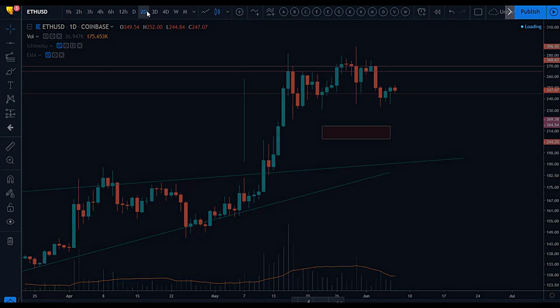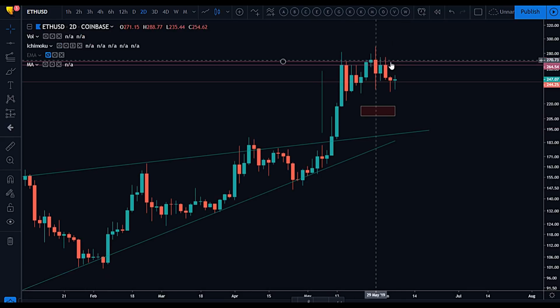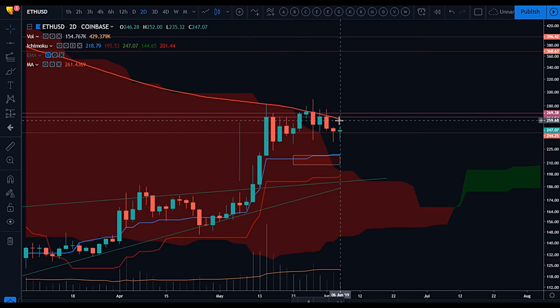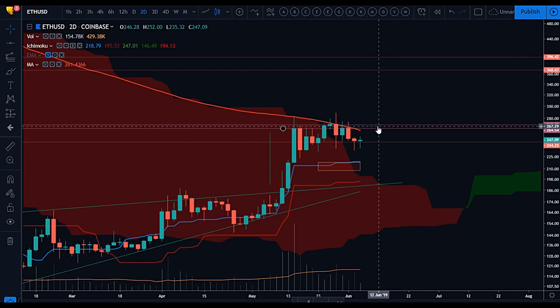Remember, we've been watching this on the 2-day as well as weekly. On the 2-day, what has been plaguing us? It's been the 200 MA on the 2-day, and look at it come down so aggressively right now. It's actually now underneath the zone that we've been looking at on the daily. These two horizontal resistance points over here, 270 and 264. The 200 MA is now sitting at 260. So if we close a 2-day above this, I think we're going to see fireworks. But it's too early to say.